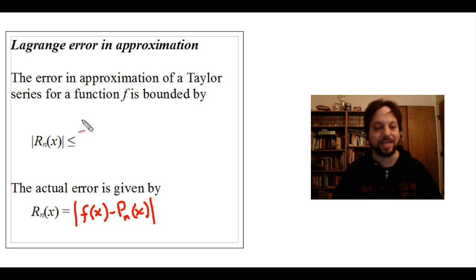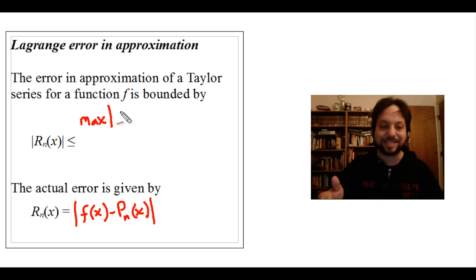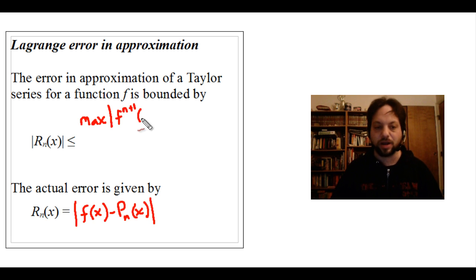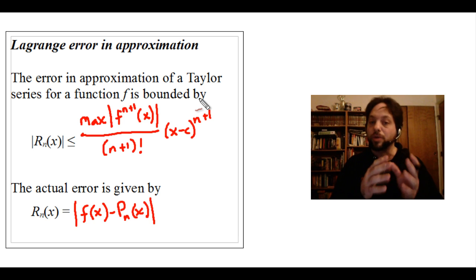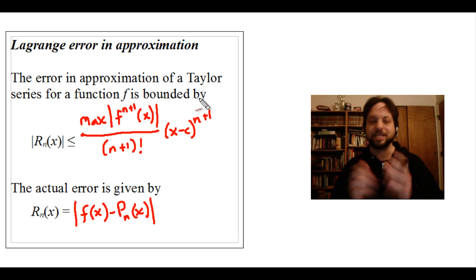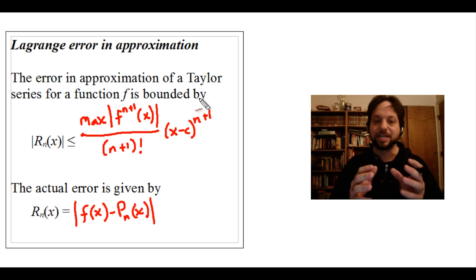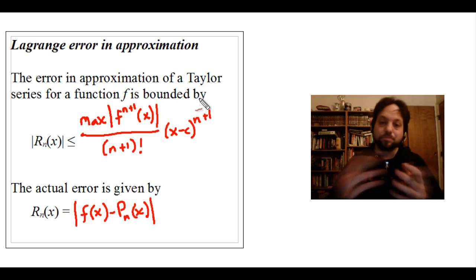So the formula we're going to look at here, and this is going to be rather ugly, so I will explain it, but we're going to look at the maximum magnitude of the next derivative. So I'm going to call this the n plus 1th derivative, evaluated at x, of course. We're going to find the max of that. We're going to divide it by the next factorial, so that'll be n plus 1 factorial. And then, of course, we'll have (x minus c) to the n plus 1 power. So you can see that essentially what we're doing is finding the next term in the Taylor polynomial and saying that that term represents the maximum amount of error built in here.